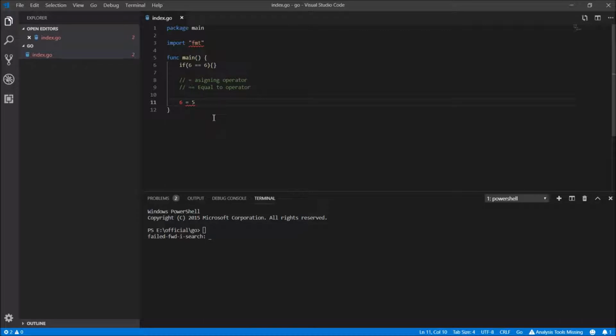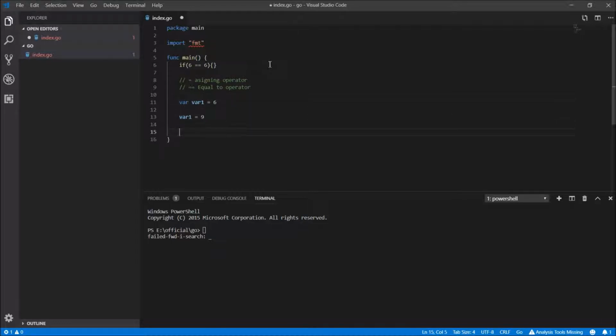Now if you say 6 equal to 5, we are actually assigning 5 to 6, but we cannot do this because the 6 is a number, it's not a variable. So we use the assigning operator or the equal sign to assign data to variables, like var1 equal to 6, and now here just calling var1 and equal to 9. Now we are modifying the value. The var1 was 6, and now we just assigned the value of 9.